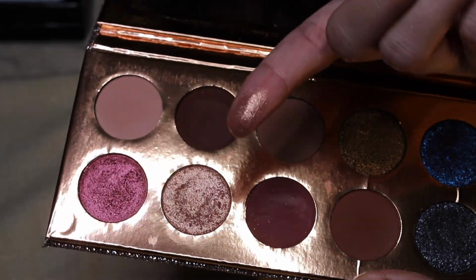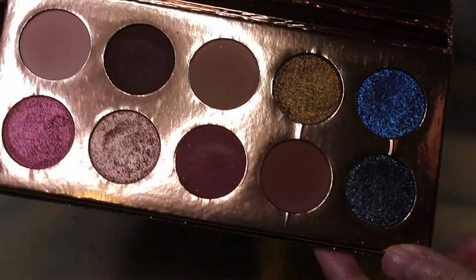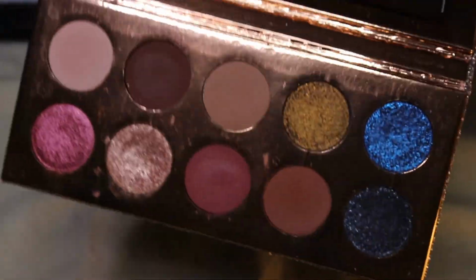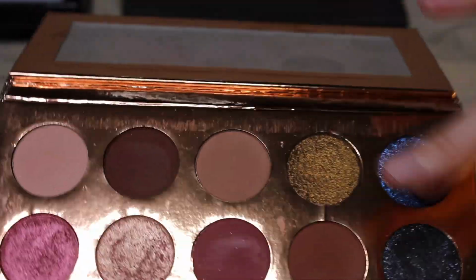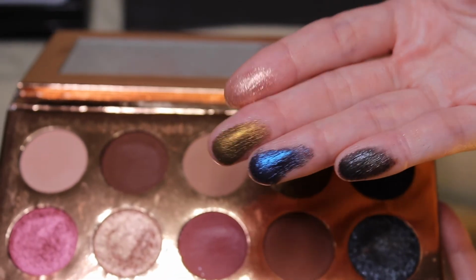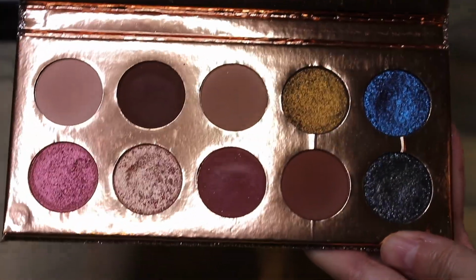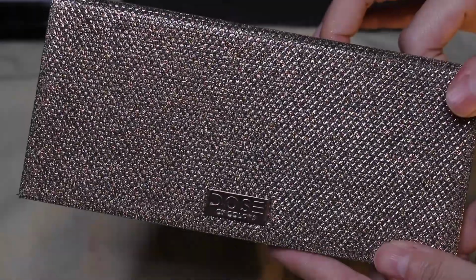I do wish I used this palette enough. I don't know why I don't reach for it as much as I thought I would. Got this for like 50% off. So yeah, that's not a bad price point for the quality that you get, and some really unique shades. The shimmers are definitely so beautiful. I need to get back to using this palette more. I do use this palette on my clients quite often, but I just don't use it on myself that much. And yeah, I'm gonna keep this palette. I enjoy this a lot.